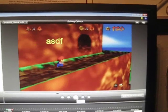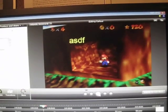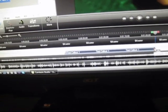You can also use warps to make it quicker to get to the top. One of them is right here. And then it'll show up, and then it'll go away in a second here. Yeah. So you can do that. You can also change the size of how long you want it on there. You can make it stay on for a while. You can make it really short.